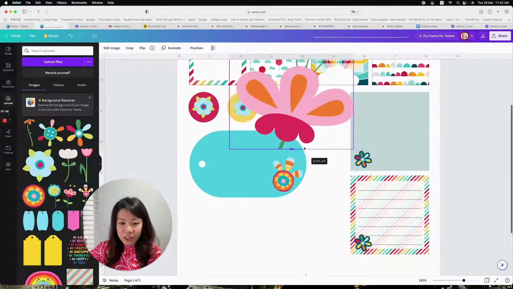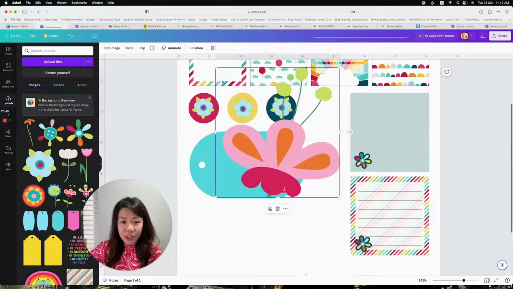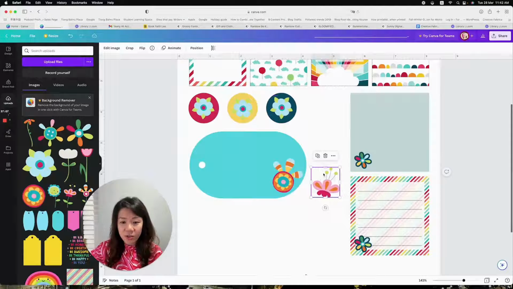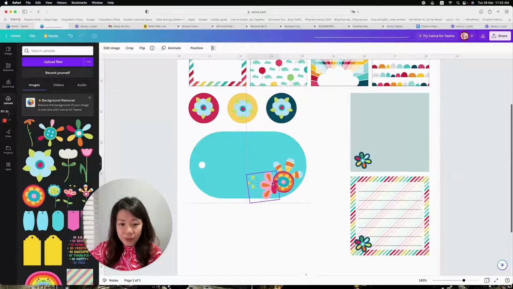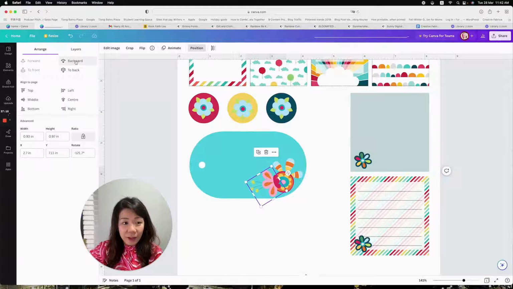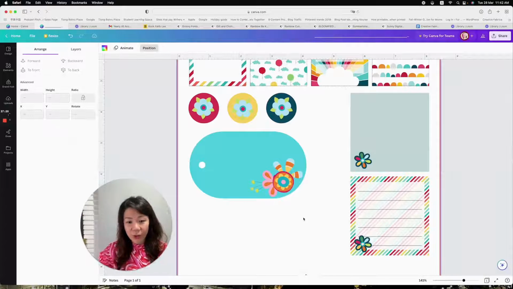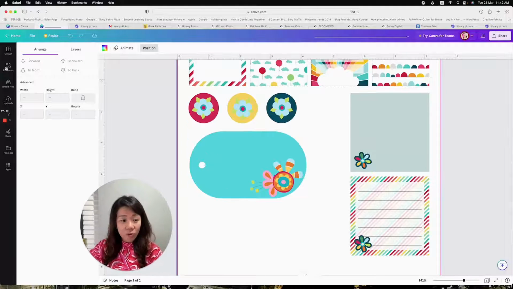Same thing, I want to crop this out. I don't really want a stem. I just want the flowers right here. Just rotating it. Something like this, okay? It looks pretty cute, isn't it? Backwards. Well, there we go. And I can even add an oval shape here.